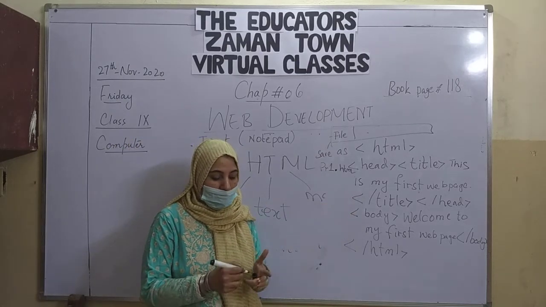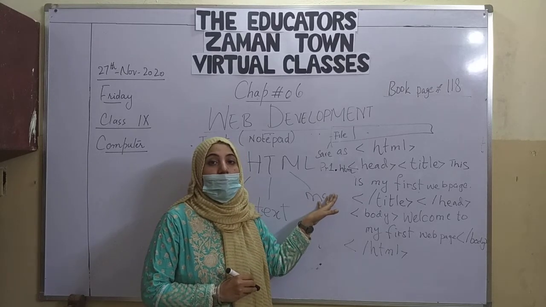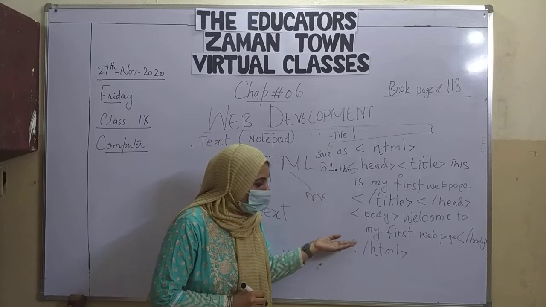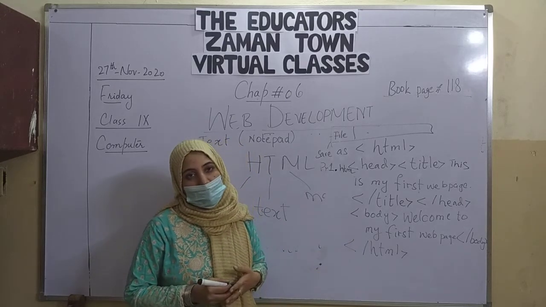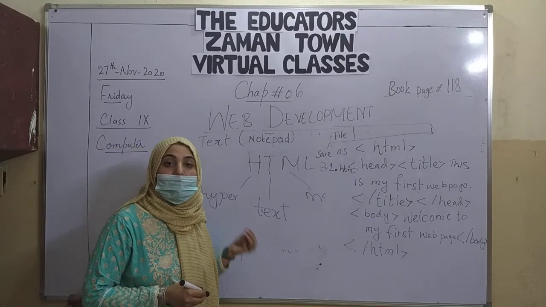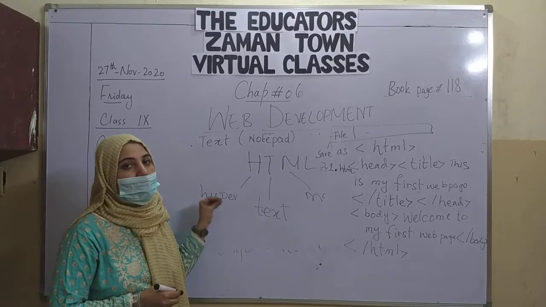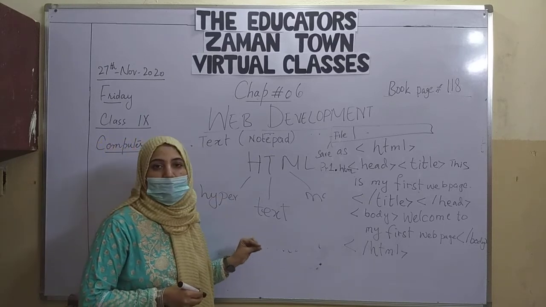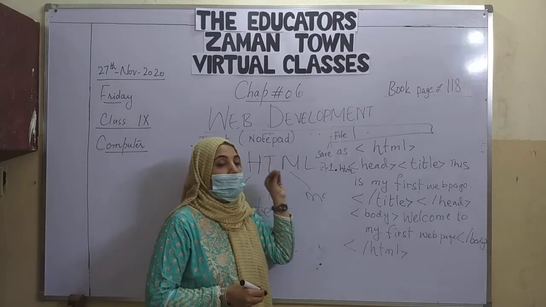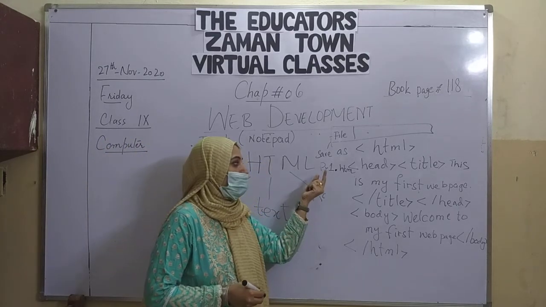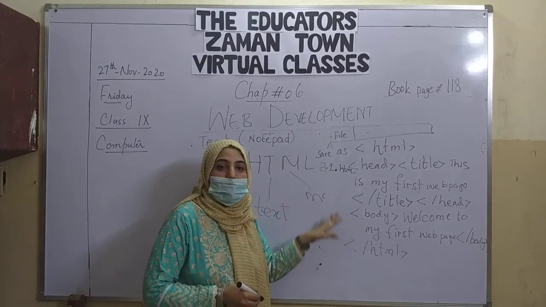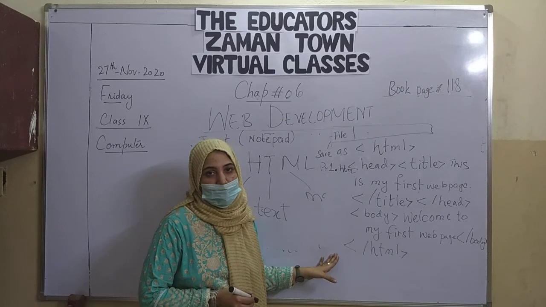After making the HTML file, this file is opened in Internet Explorer. So my first web code appears in Internet Explorer. So these are the steps which are followed by the beginners. First you have to open the Notepad, then you write the code in HTML, then you give the extension .html to your file. So this is your first web page.